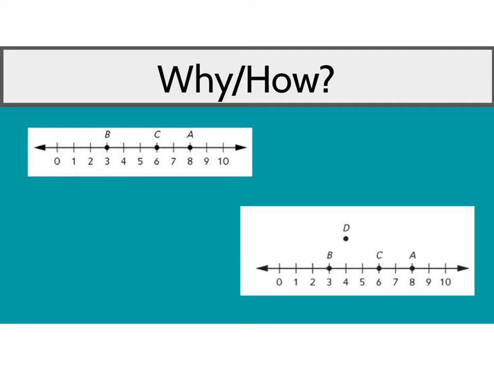So I could continue to ask you questions about different points located on this number line. And we could continue to ask question after question. For example, if I labeled D and put it at number 5, you would tell me number 5. If I asked you any other number on that number line, could we use it to locate that number? Your answer should be yes, because the number line goes on forever and ever in both directions.